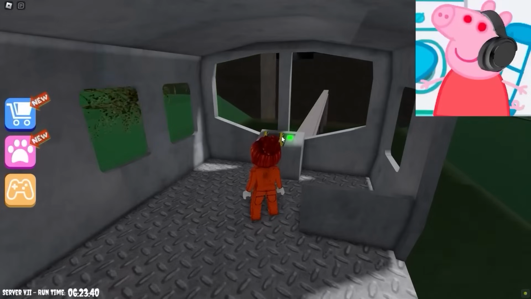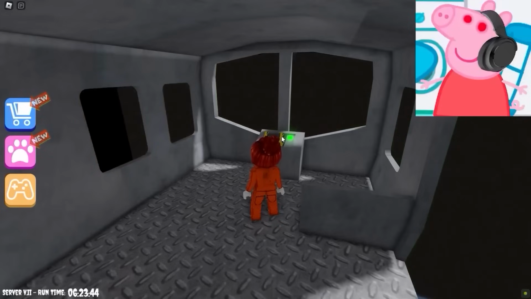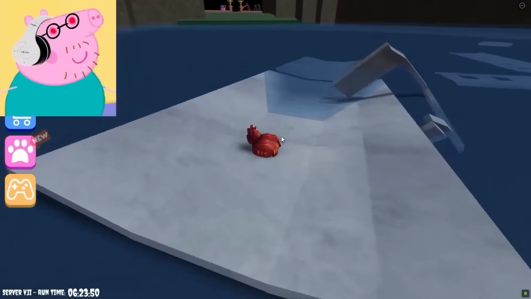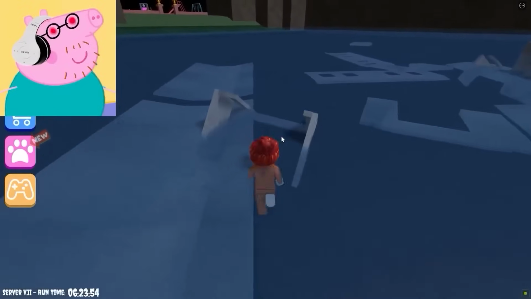Wait, I see a very steep downhill slope. Where are we going? What is this? A trap? It's not a trap. It's freedom. Family, we're finally out of here.